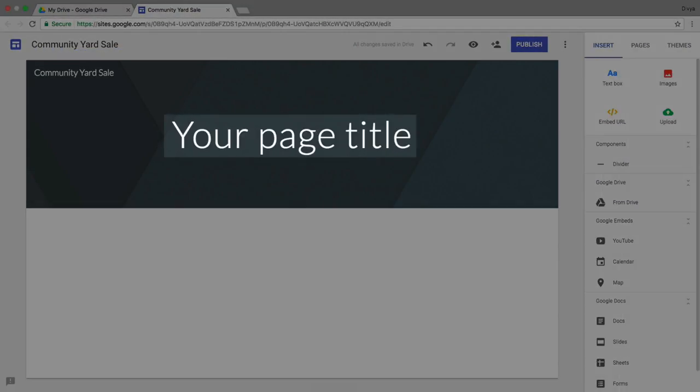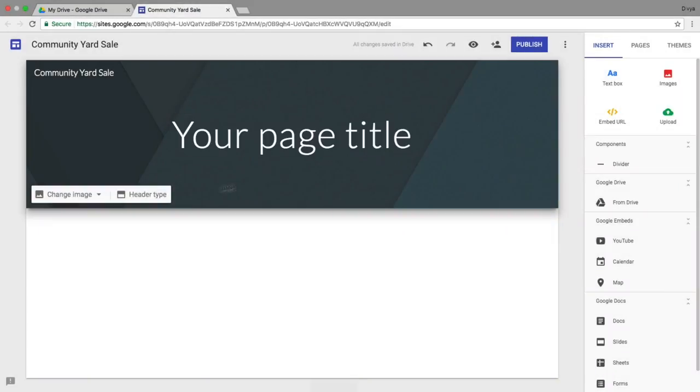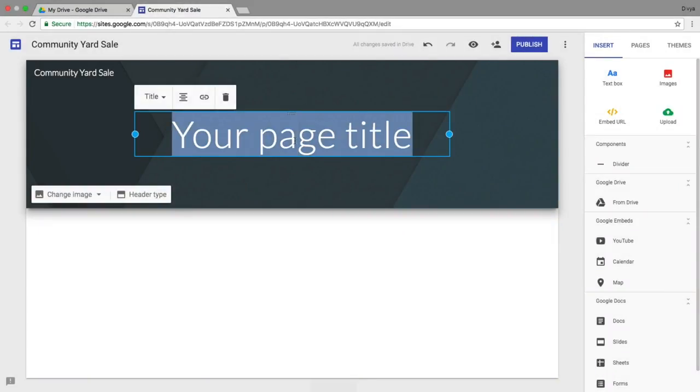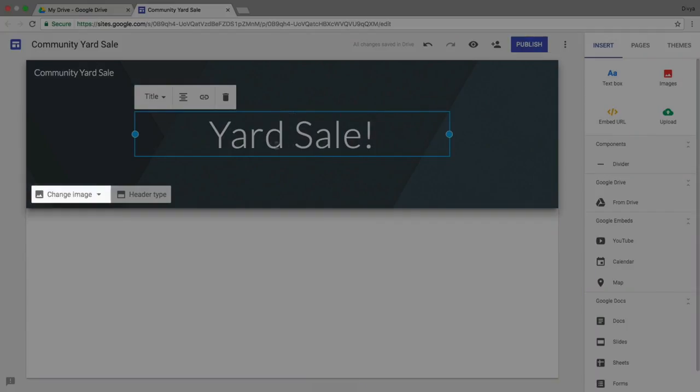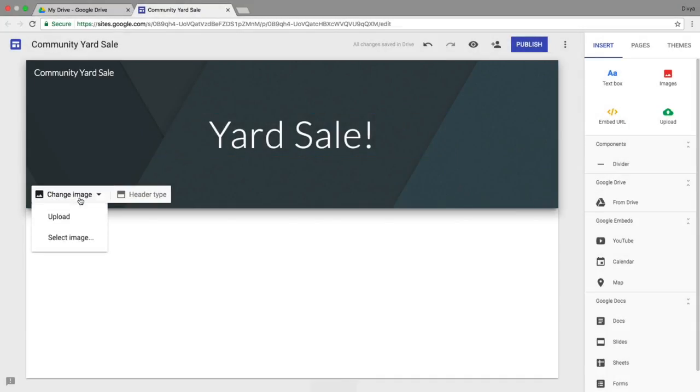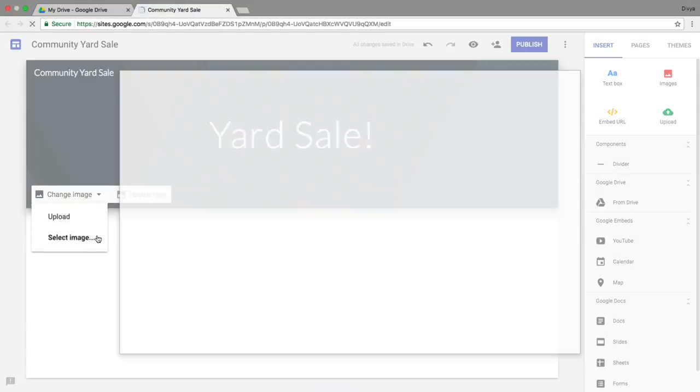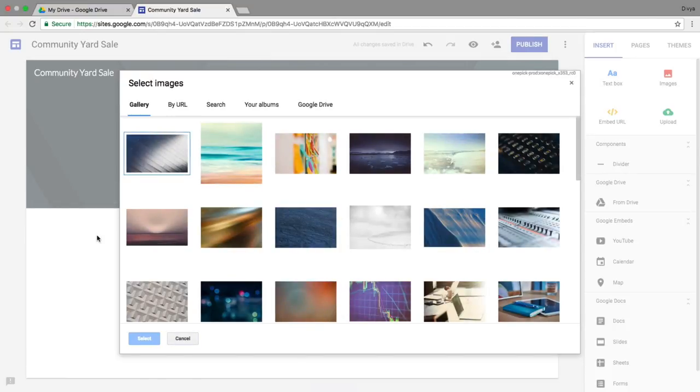Next, add a title. Finally, change the background image. Click in the header, select an image from the gallery, upload a new image, or search the internet for an image.